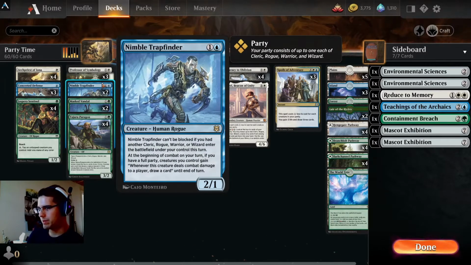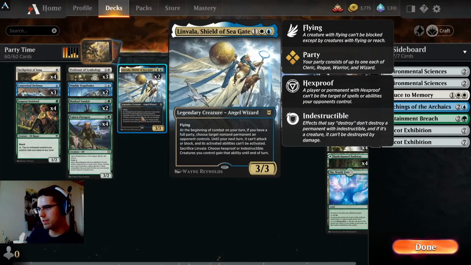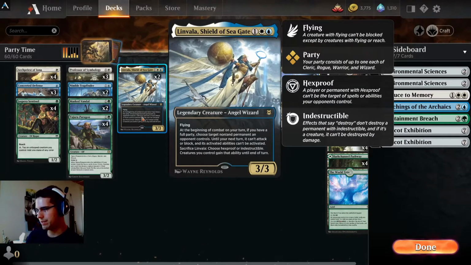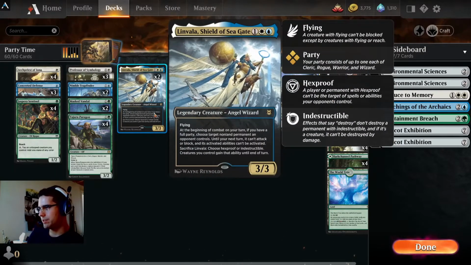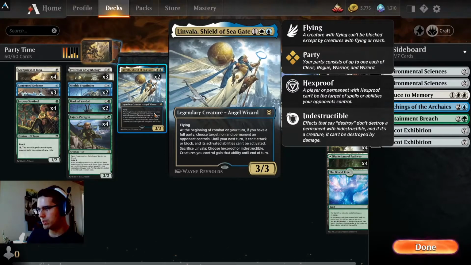Also, it can't be blocked if a party creature enters the battlefield this turn. Pretty decent 2-drop. Linvala, you get to stop one of your opponent's permanents. It can't attack, block, or activate abilities. Pretty solid. Linvala also can sacrifice to give your creatures hexproof or indestructible.